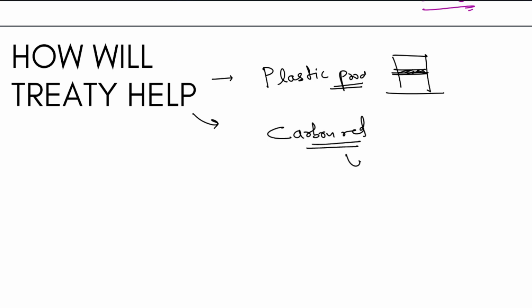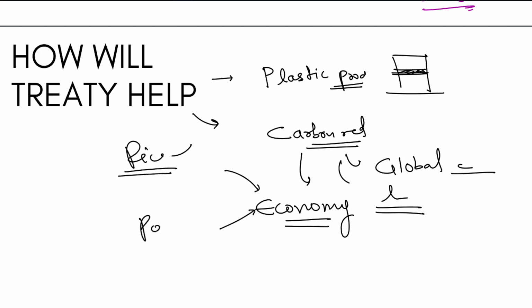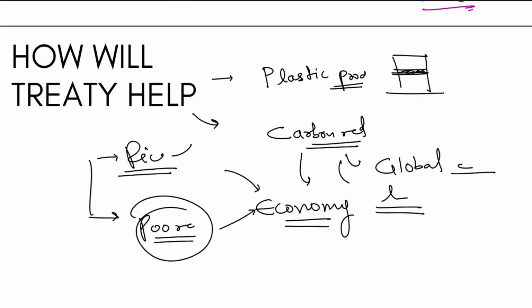Okay, we talked about the global funds, global carbon fund, loss and damage fund. So we are just seeing here an economic basis. And what we see is that the richer nations are more responsible for the pollution of the earth than the poorer nations. So we cannot set the same limits for everybody. These nations may be having a hard time coping with this plastic pollution, even while producing and using lesser plastic. Okay, so there should be a transfer of money from here to here.